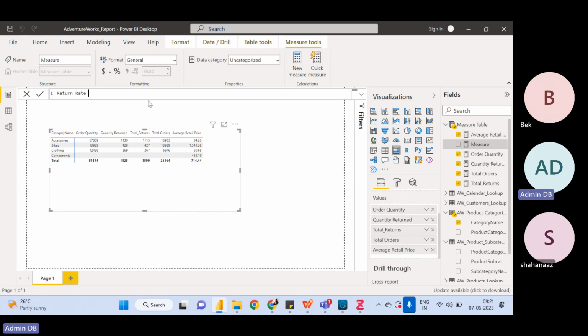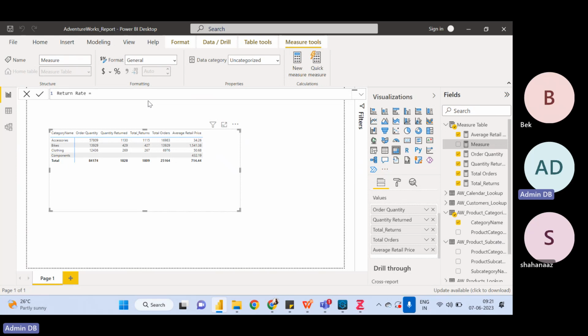That formula anybody will give you, you don't need to worry about it. If somebody asks you for return rate, you will have to ask what formula you should apply. It will vary depending on what dashboard you are creating. For this dashboard, I know that return rate will be quantity returned divided by quantity sold.